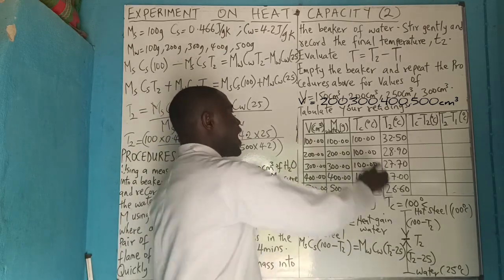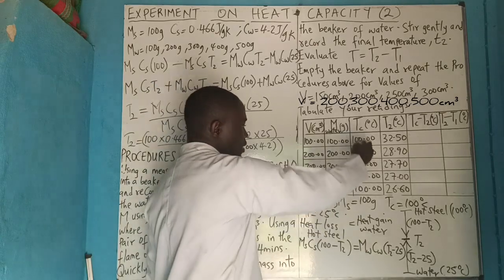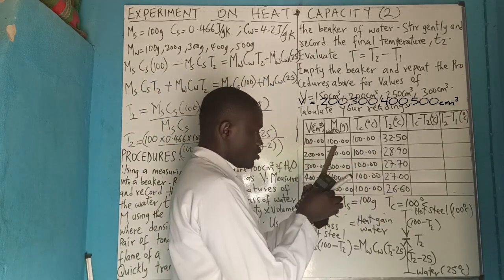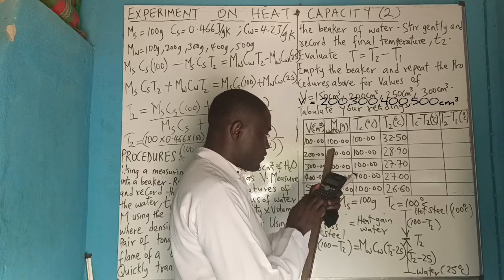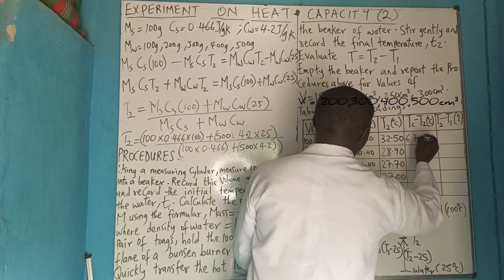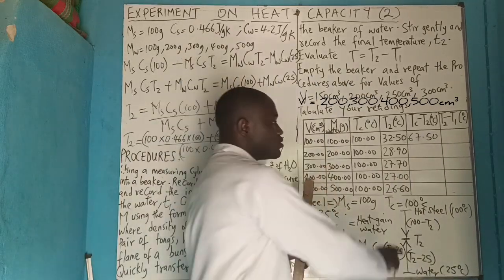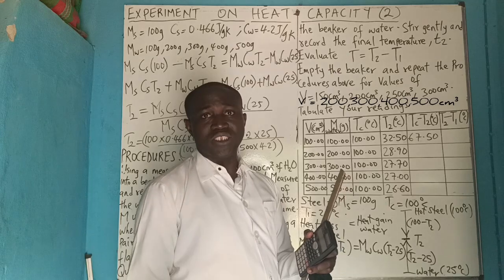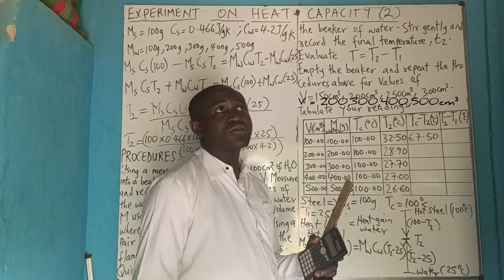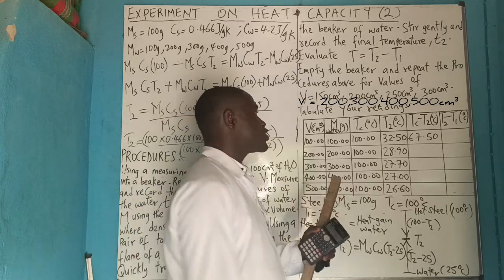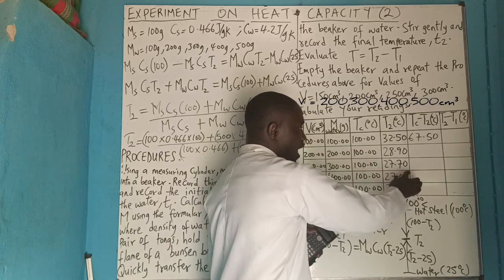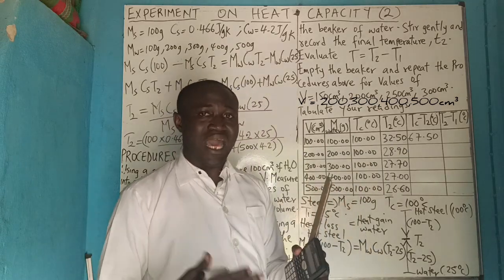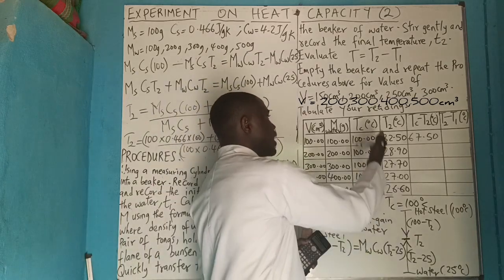For the Celsius, convert it to Kelvin if you are instructed to do so by adding 273. Then TC minus T2 means subtract these two. You'll be doing 100 minus 32.5. That will be giving you 67.50. Please, see that I put this in two decimal places, because the reading accuracy of temperature is 0.1. So the real figure is in one decimal place, and the zero I am attaching is just to put it in two decimal places. You have to observe the reading accuracy of the instrument you are using while tabulating your values.